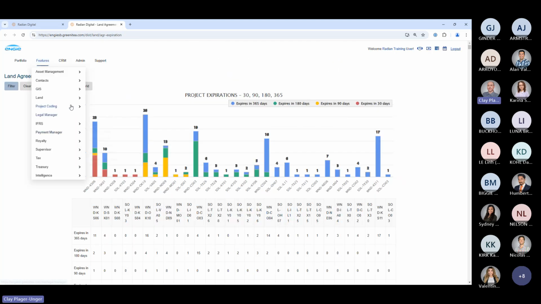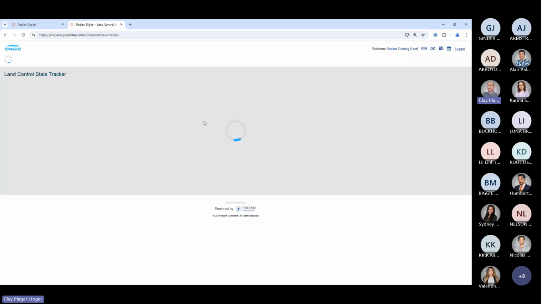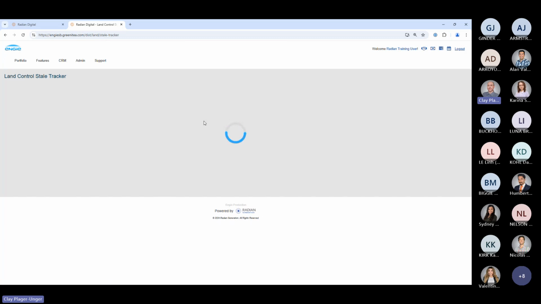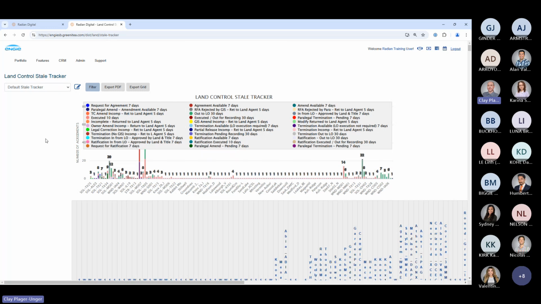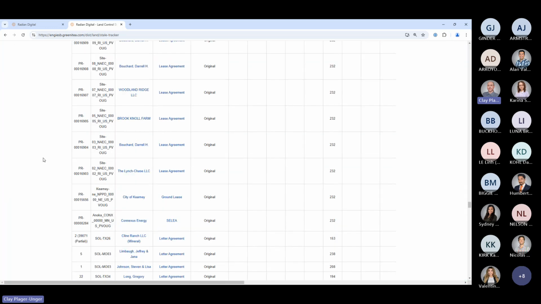Let's see what else is interesting. There's a stale tracker. This is useful for having visibility on your requests that are moving through the workflow, but have gotten stuck or stalled at a certain status. And so we've got visibility on what is considered stale at certain statuses. Scroll down to, here we go.